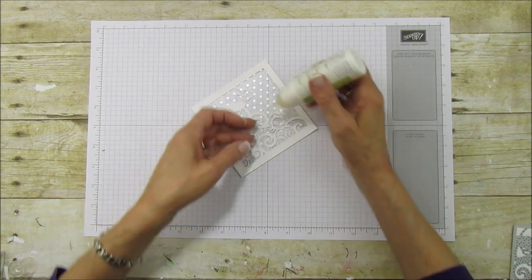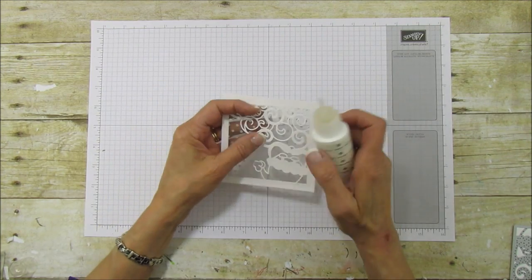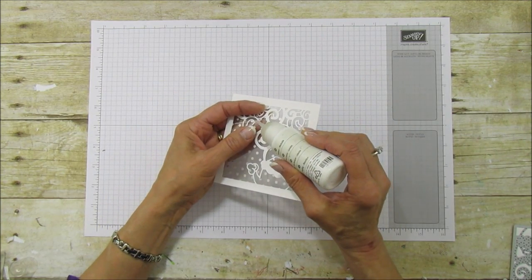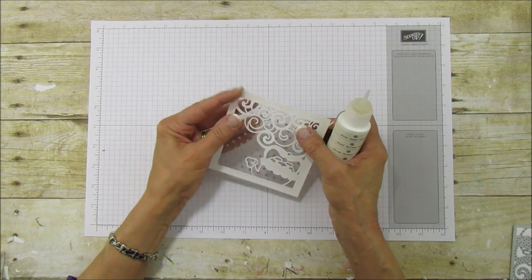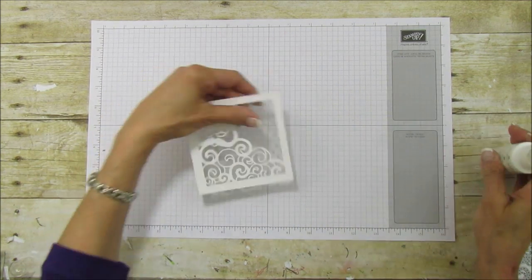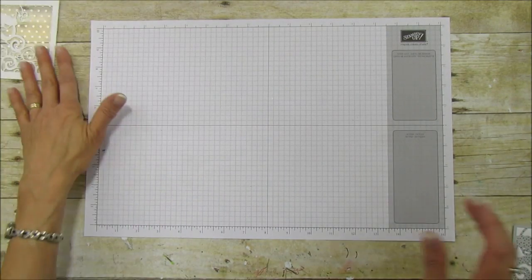Sorry if my head gets in the way. I had to really lift the camera viewer because it's so large. I wanted you to see everything. All right, so we're ready to set that aside, and let's work on our box.